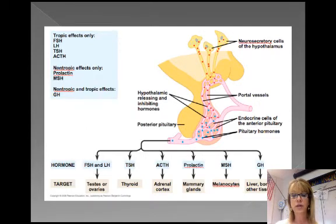Other hormones of the anterior pituitary include GH, which is the growth hormone. That promotes protein synthesis. It uses fat for energy, and it develops and enlarges the body in young. Prolactin stimulates milk production in mammals. It controls fat production and reproduction in birds. It regulates larva development in amphibians, and it regulates salt and water in freshwater fish.